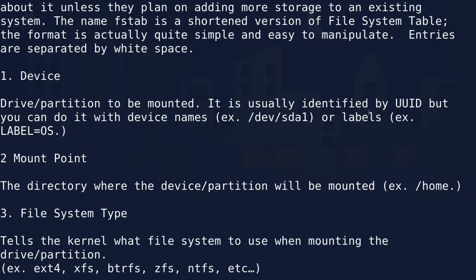The first thing that it's going to identify is the device, and there's a couple or three ways to do that. First is by UUID, which is a very special number that is generated when you format a partition on any storage device in Unix and Linux. And it is very robust because it doesn't change. You can change the label of the file system. You can unplug the file system and put it back in the computer in a different order. And as long as the kernel is able to find that UUID, it will be able to mount it.